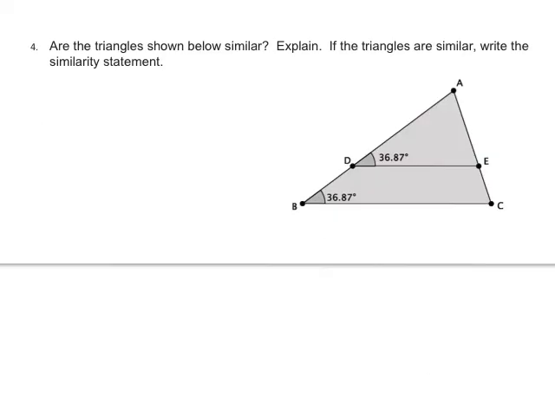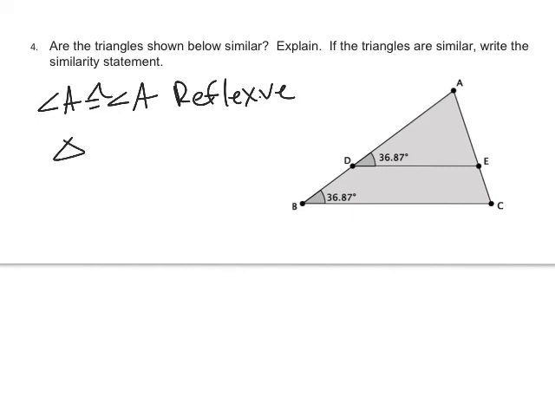So our last example is probably our easiest. Are the triangles shown below similar? If we look at this guy, all we are given are these angle measurements. So we have one pair of congruent angles, but they also share an angle up here, so that's reflexive. We could say angle A is congruent to angle A because that's reflexive if you look at the two triangles. So we do know that triangle ABC is going to be similar to triangle ADE, and that's by angle-angle similarity. So those are the three similarity criteria that we are going to work on some more in class.